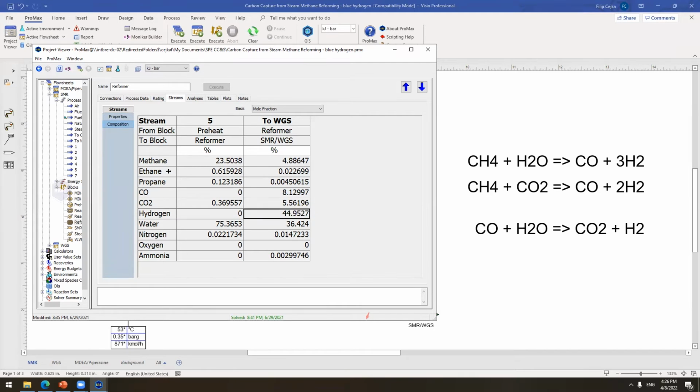You can see there are some ethane and propane. All of them basically react in a very similar way to methane. So basically, you're not going to work with pure methane, but you can have some ethane and propane, and even maybe some higher hydrocarbons that are going to be reacting. Now, you can see that some ammonia is created too, because we have some nitrogen inside. So some side reactions are also happening inside the reactor.